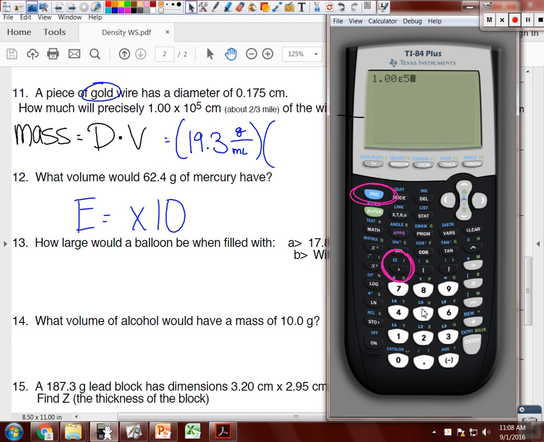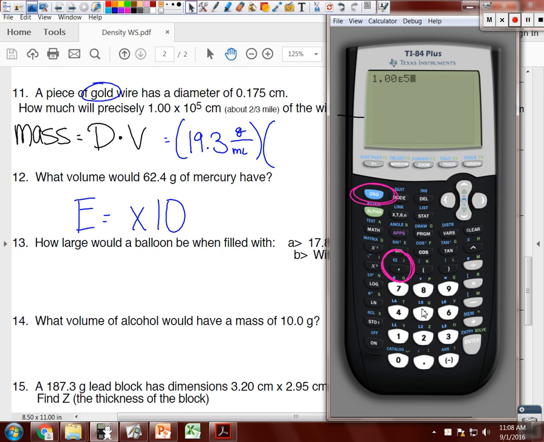Now again, if you're having issues putting it in, I'm going to be glad to come around and help you guys out. So what I want to do now is calculate it, and I want to see if you can get your volume to match mine. Yes, sir. That's a good question. No, you can't, because it's not the same thing. You will be off by a factor of 10. Okay? You have to do it this way.